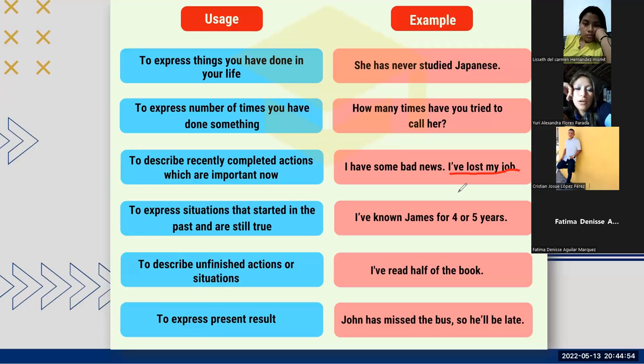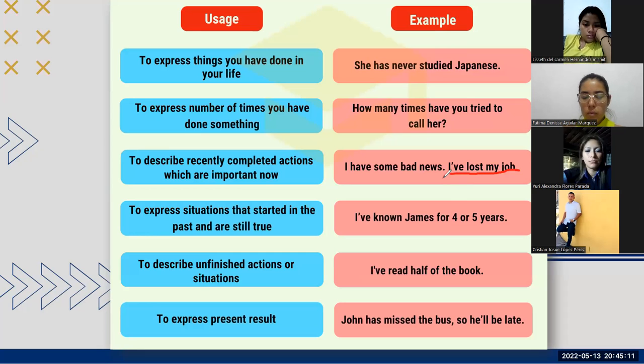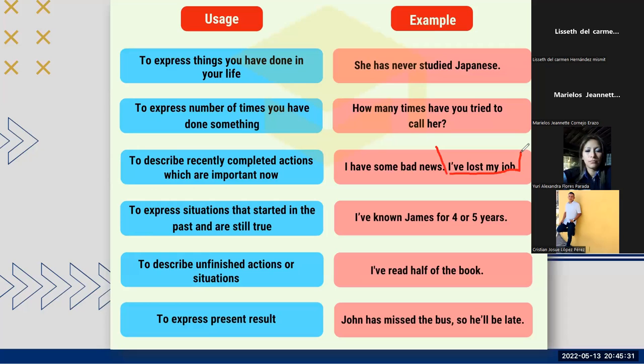A diferencia que yo diga, I lost my job and I got hired in another place. Ok, quiere decir que el hecho que usted perdió su trabajo ya no importa en el presente porque usted encontró otro. Por eso es que usted dijo, I lost my job, ¿sí? Pero usted utiliza el presente perfecto porque usted quiere dar a entender que eso le va a traer consecuencias en el presente porque no tiene otro trabajo. Entonces usted dice, I've lost my job. ¿Y eso qué me está entendiendo a mí? Que usted ya lo ha perdido ahora y la verdad es consecuencia porque usted no tiene ahorita uno. Entonces eso es importante ahorita. ¿Ok?